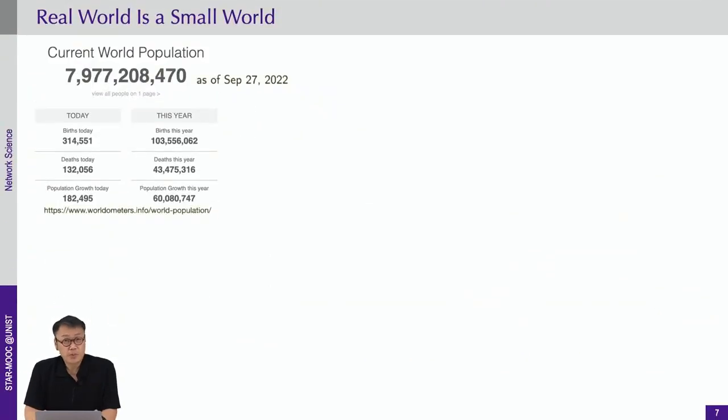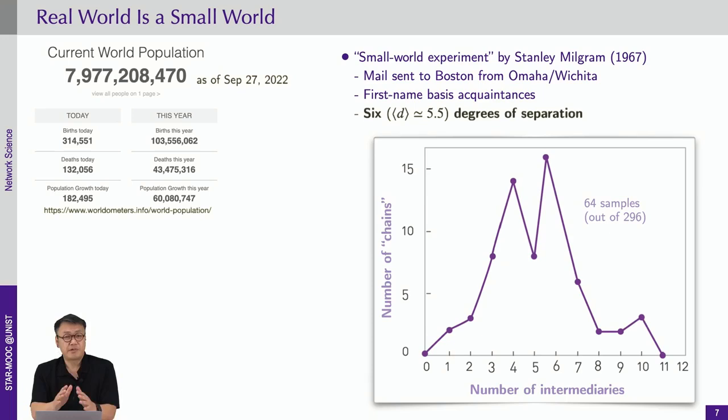As I mentioned earlier, the world population will hit 8 billion. The classical question is the average distance between individuals in this populated world. It was as early as the 1960s that an American social psychologist, Stanley Milgram, conducted pioneering experiments to measure the average distance between people. Long story short, he designed the experiment where people from Nebraska or Kansas send a postal mail to a recipient in Boston. If the sender knows the recipient on a first-name basis, he or she sends the mail directly. But in the more likely case of no direct acquaintance, the sender should find a person who is likely to know the recipient, and the procedure continues until the letter finally reaches the recipient in Boston.